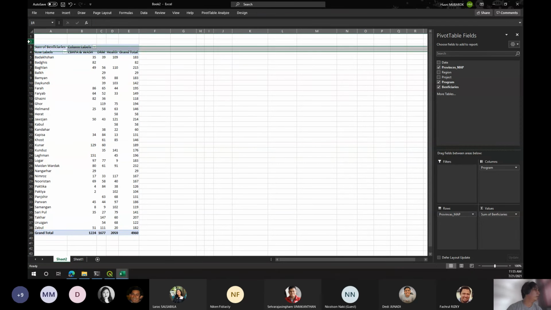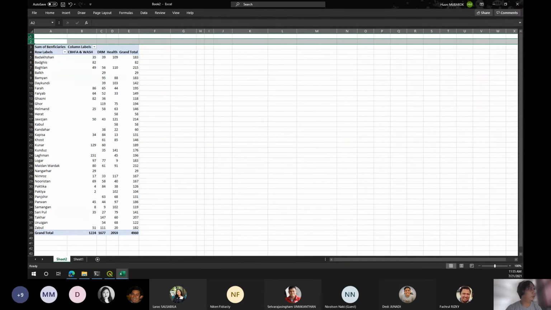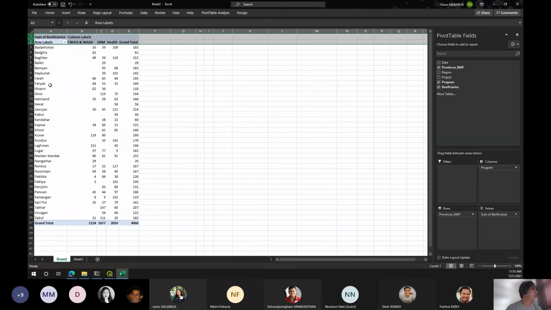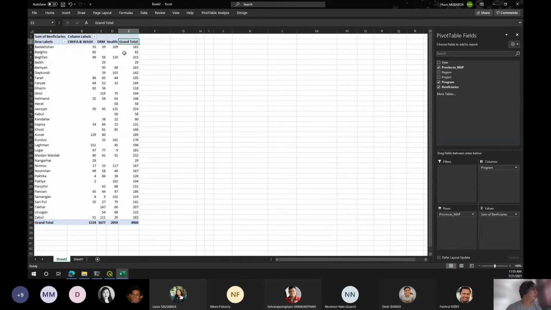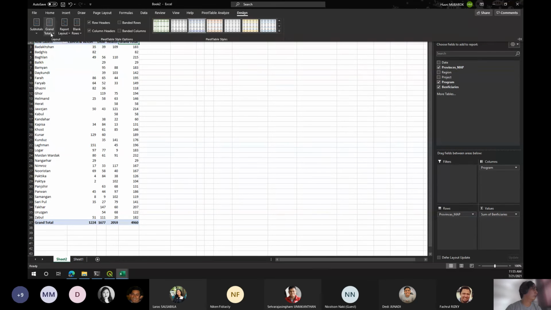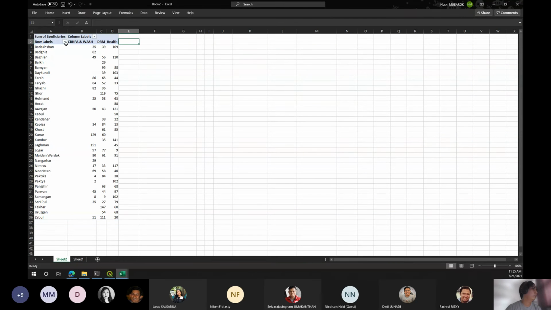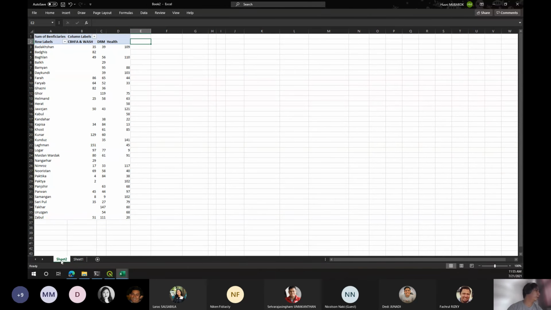So I'm gonna need this first little line, and I'm not gonna need the grand total. So go to the design, grand total turned off. Boom. So let's start with this data to map.